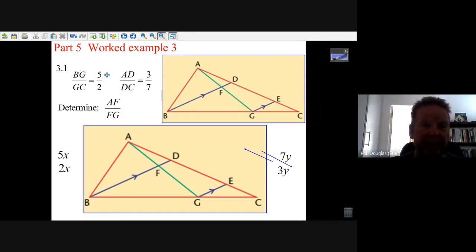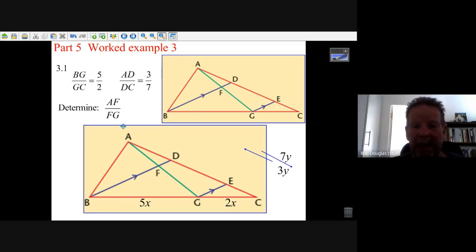We're not actually given exactly what they are. We're just told what the ratio is. So let's take a look at BG. We don't know exactly how long it is, but we know the ratio. So we can call BG 5x and GC 2x. Now if we go 5x over 2x, the x's cancel, but that's got to be true. We don't know how big x is, but 5x to 2x is describing this ratio, and that's the big trick here.